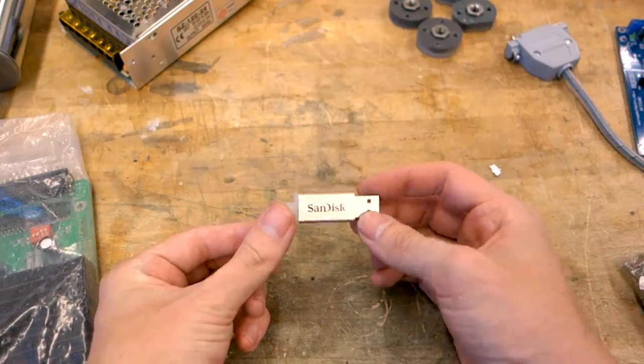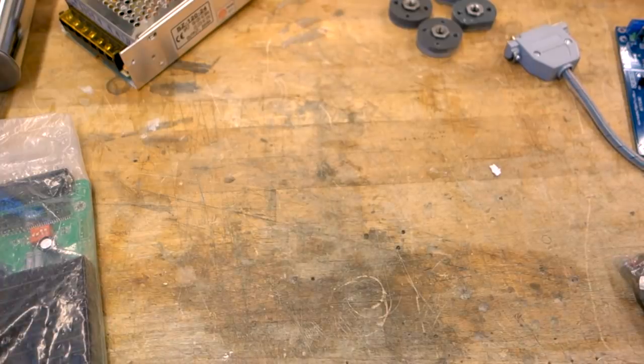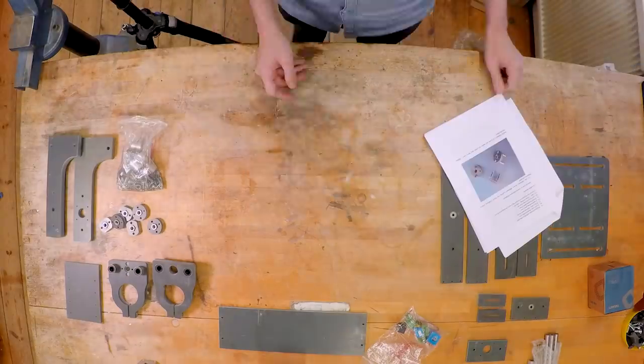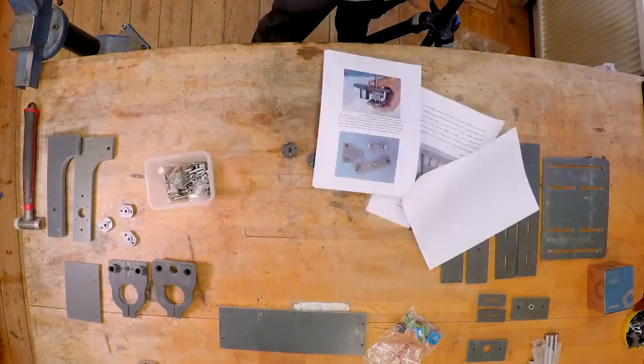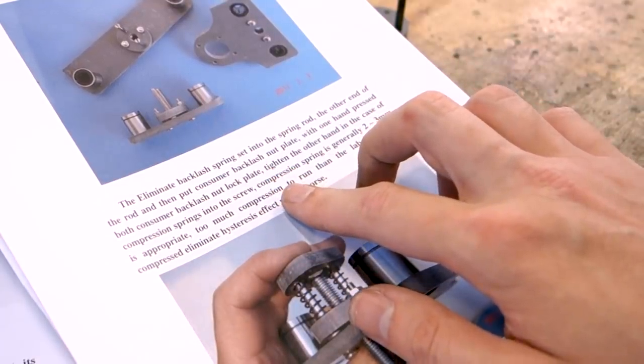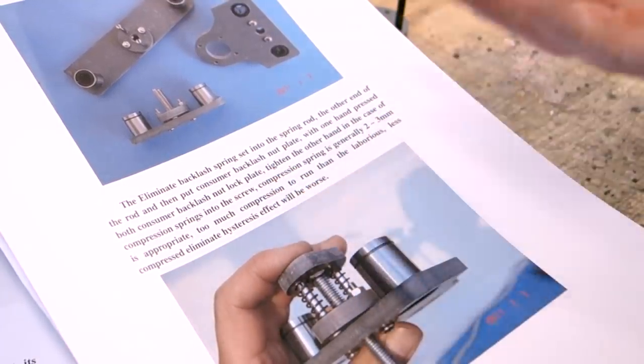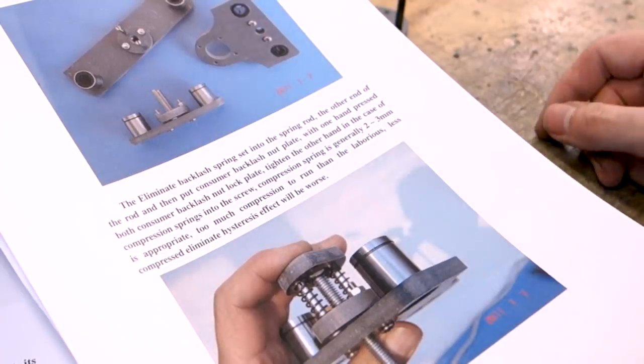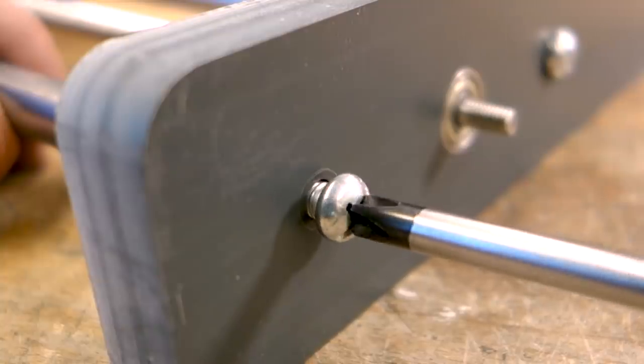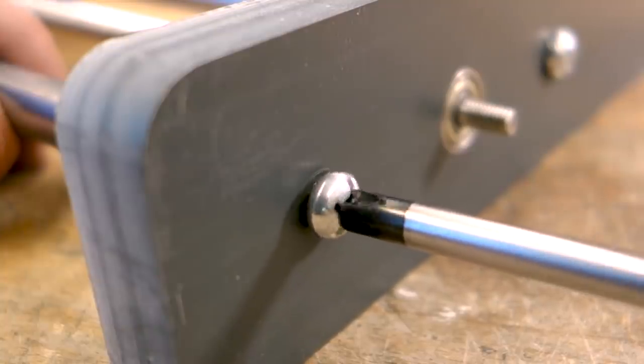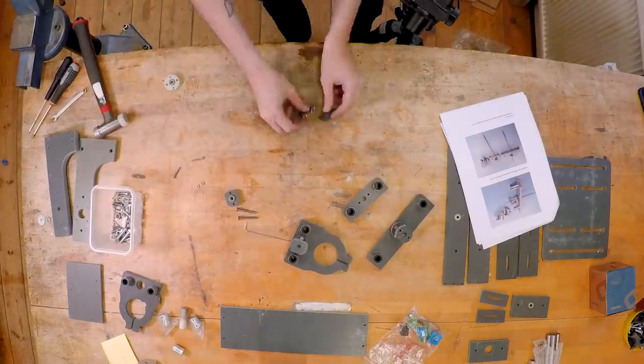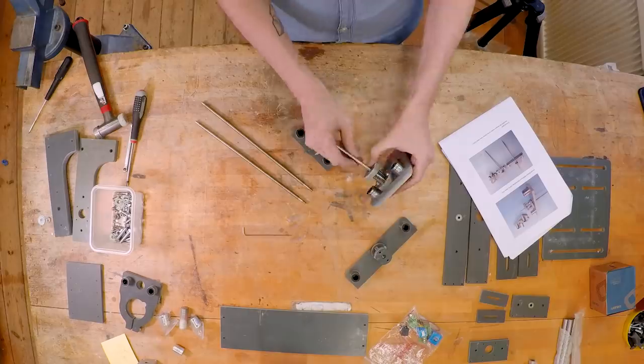On the disk there is also a bunch of PDF and doc files, which I suggest you print out as they will be needed during the assembly. The assembly of the CNC mill is in itself fairly uncomplicated, and even though the assembly instructions contains a lot of text, it's obviously Google translated Chinese of the worst kind, and most of it makes zero sense. Luckily enough the pictures are for the most part enough to understand how everything goes together. Even though I managed to put a few things on backwards which needed to be taken apart and reassembled.